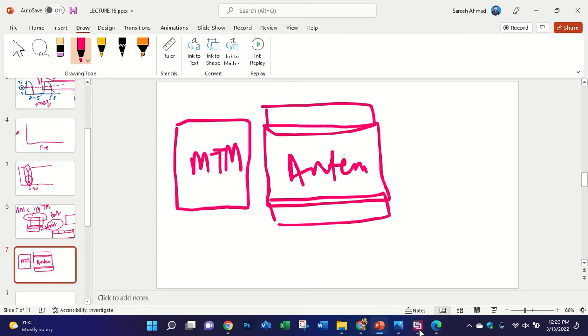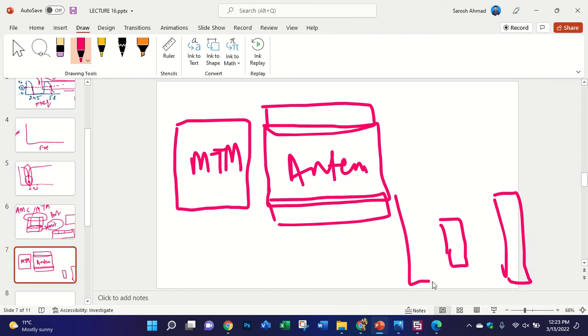How can I draw 3D here? Yeah, I saw some paper using this. Suppose this is your antenna, and people use metamaterial, like this is your metamaterial or AMC or whatever, and its direction is in this way. Some people use metamaterial in this way. This is your antenna, and some people like to use metamaterial in front of the antenna, some behind the antenna, some on the left and right side of the antenna, some on the top and bottom side of the antenna.